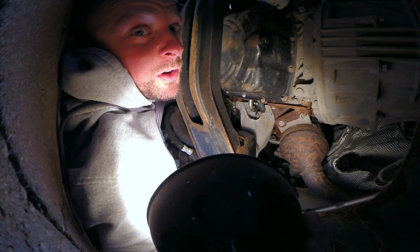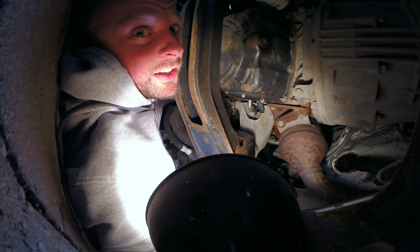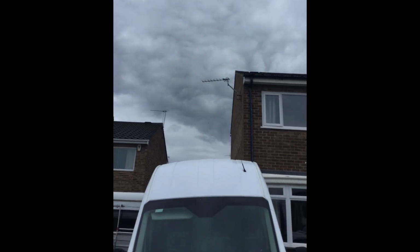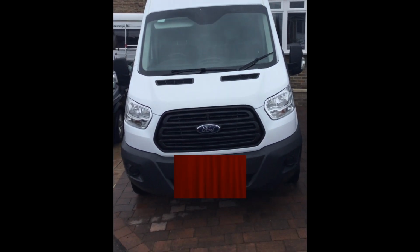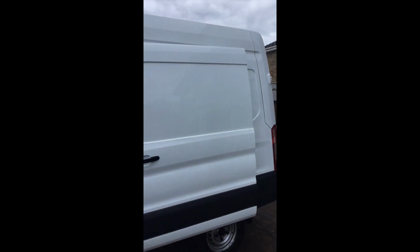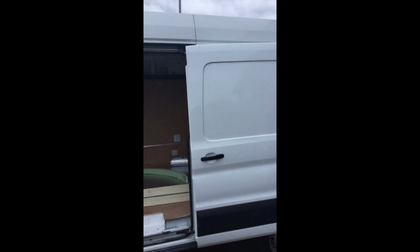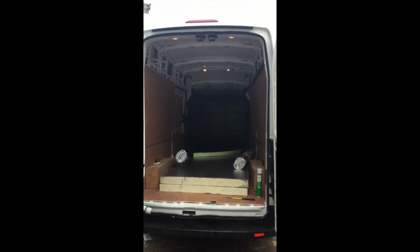So this is the most important thing: always go with a reputable dealer or it's going to cost you, and cost you big. So then we found a reputable dealer and shot over there and had a look at their vans instead. Yeah, and we found the van that we eventually chose, and we decided to part ex the Honda Civic, get some money off that, and then here we are driving home in our van, very happy. Yeah, and this one was cheaper, younger and less mileage than the original one we were going to buy, so it was a win-win situation.